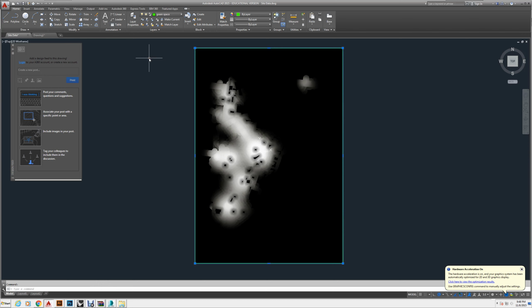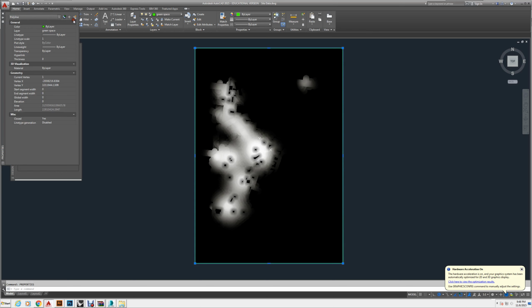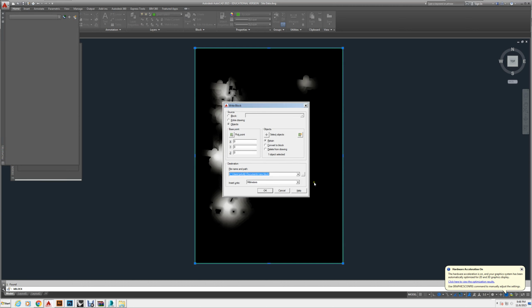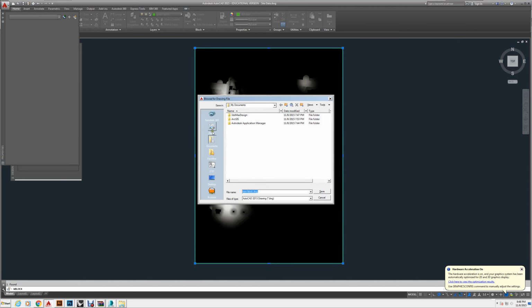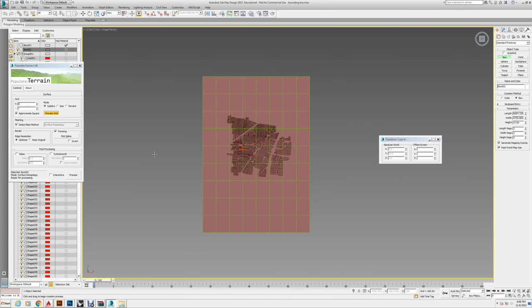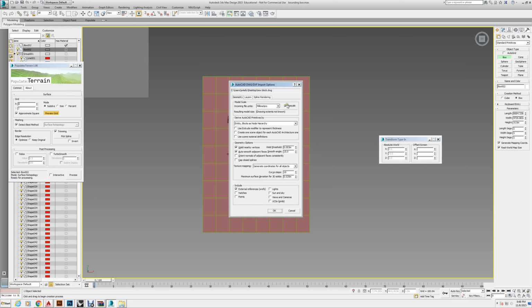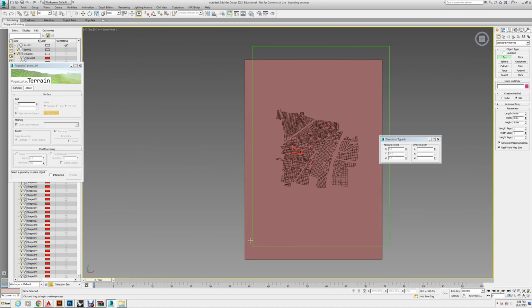Okay, so we want to just make sure I've got that correctly selected. Okay, we want to W block that, so that we can import this into 3ds Max, and we can move the box so it's all lined up with our map. So basically we want to import our lovely new block. I'm going to rescale it. So there it is here.